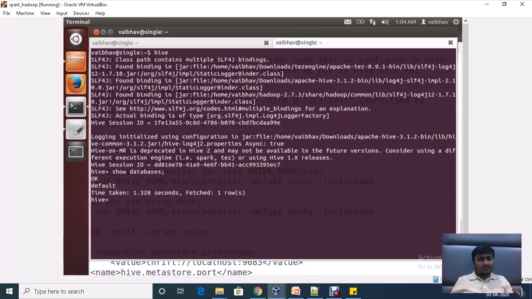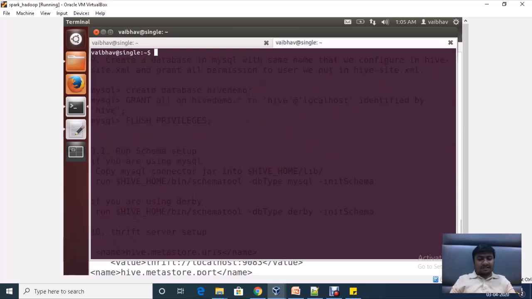Just like in MySQL, we can run this command, show databases, then show tables. To select any database, run use default, then show tables. There are no tables, so it's just saying okay. So that was the complete setup.